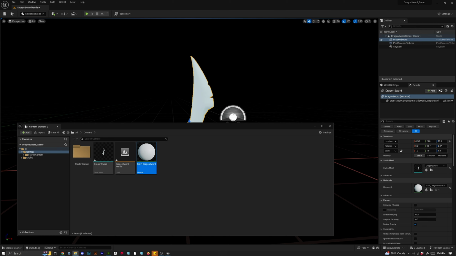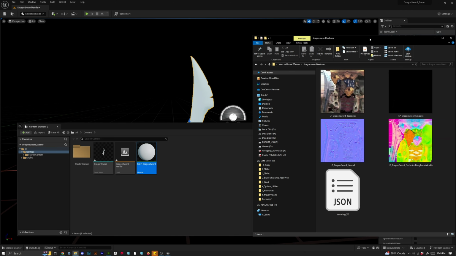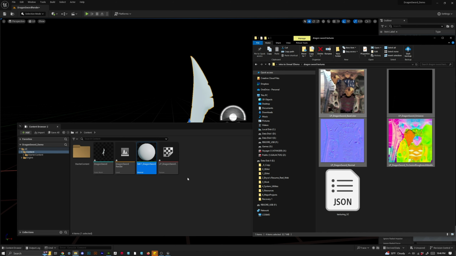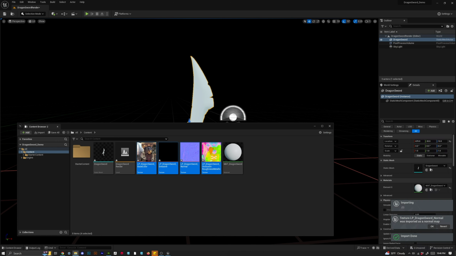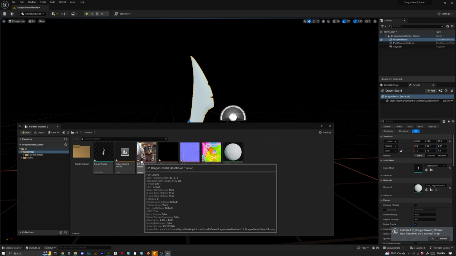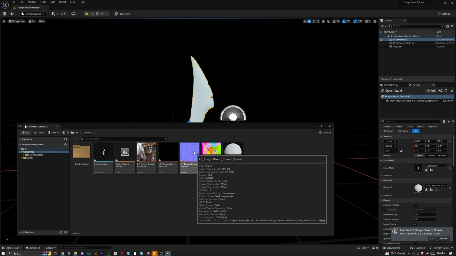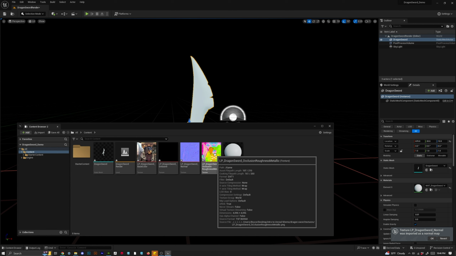So let's go out to Windows Explorer and navigate to our textures. I want to select our 4 textures, and I'll just bring them in here. Normally, I'd make a folder, call it like texture maps, but again, this is a simple demo, so I'm just keeping everything right here. All right, so I have my base color, my emissive, my normal, and then my packed.